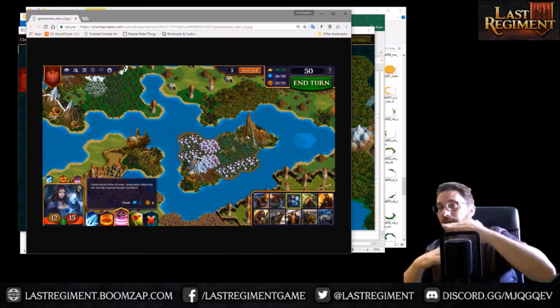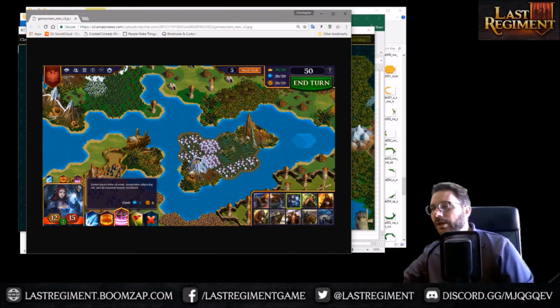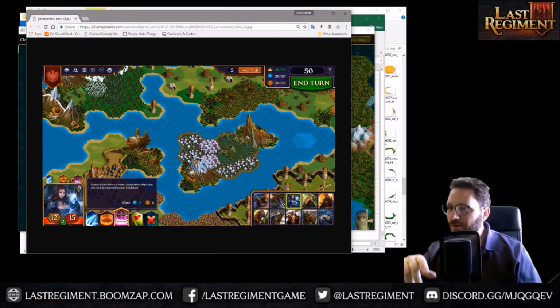Out of those 30 units, I cull a subset of 10. These are the 10 units from those factions I want to bring, and these are the only 10 units you can summon during the game. When you put that together, you can save that out. That thing's called a regiment.